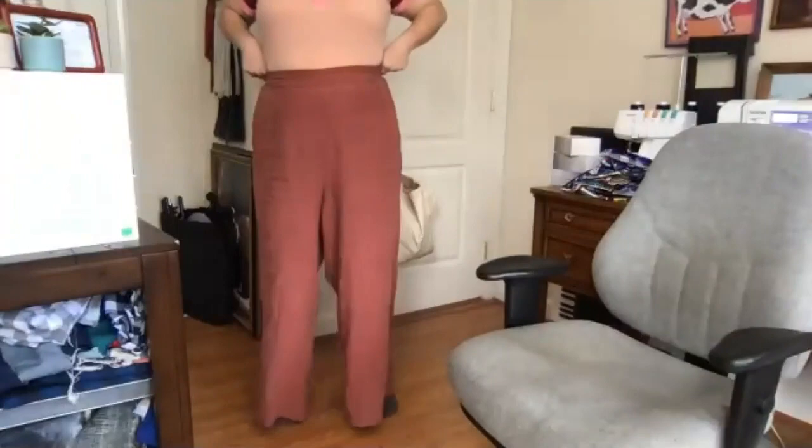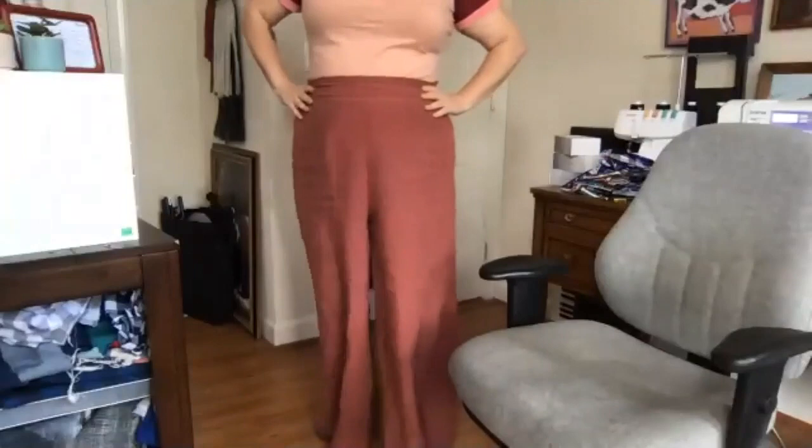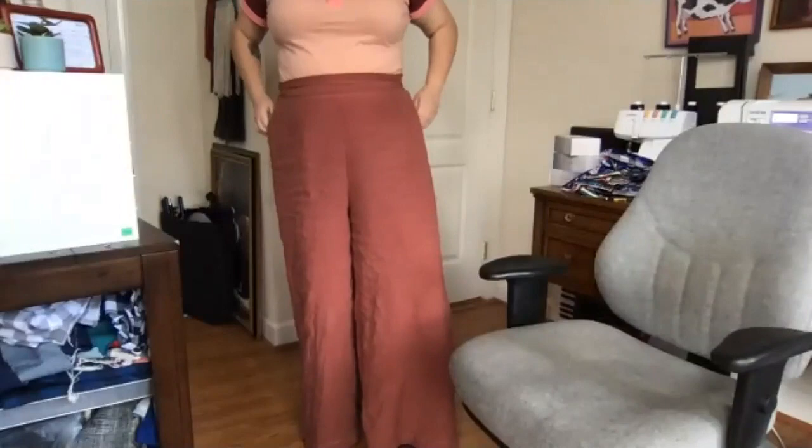I'm 5'7", just for reference. I have a short inseam though. I frequently have to add length in the rise for the waist to be in a place that I like it. And these I did not do any adjustments to. So yeah, they're lovely and comfy. I have been working from home for about 6 years, so I have a lot of soft pants, and these are definitely going into my regular soft pants rotation.